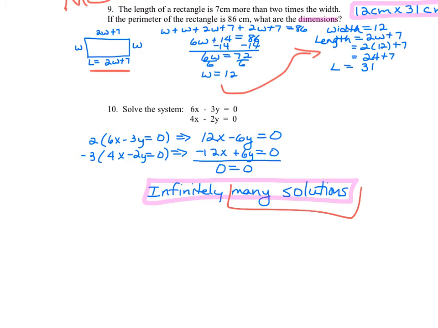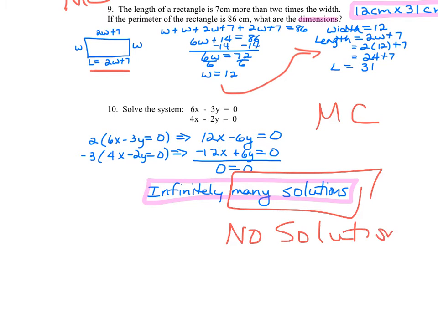But in this particular multiple choice question, one of the choices is going to say many solutions, one will say no solution, and then one is just going to be a specific ordered pair. So an X and a Y. So 2 numbers, X comma Y. That would be the 1 solution. So that's number 10. And again, you can choose any method.